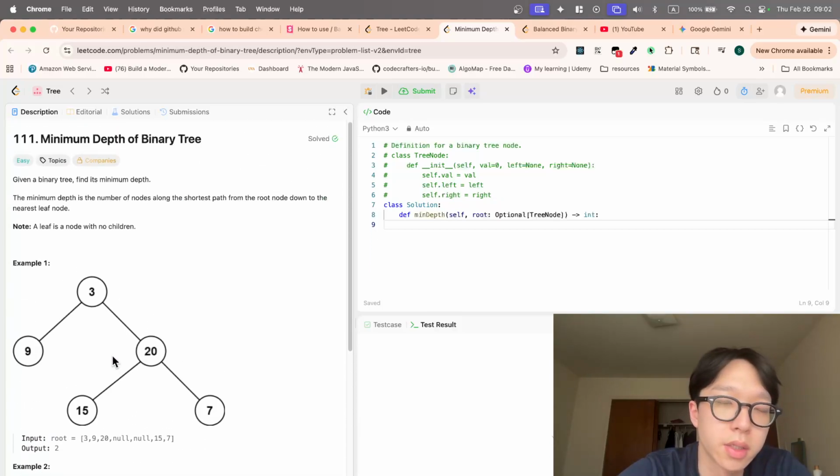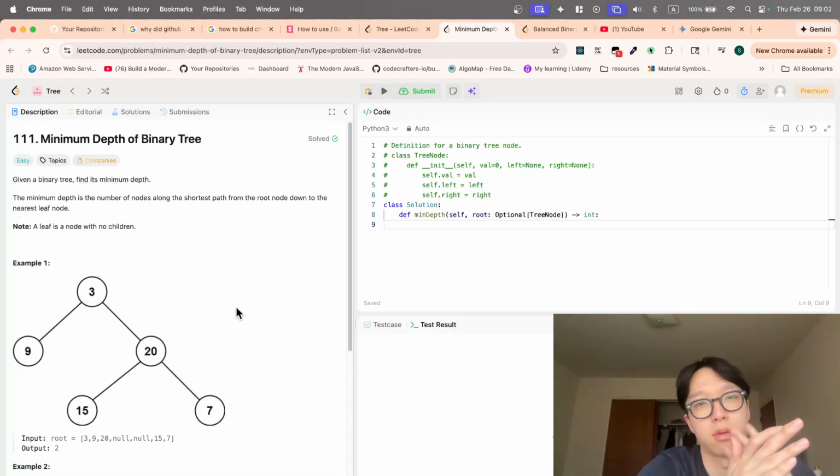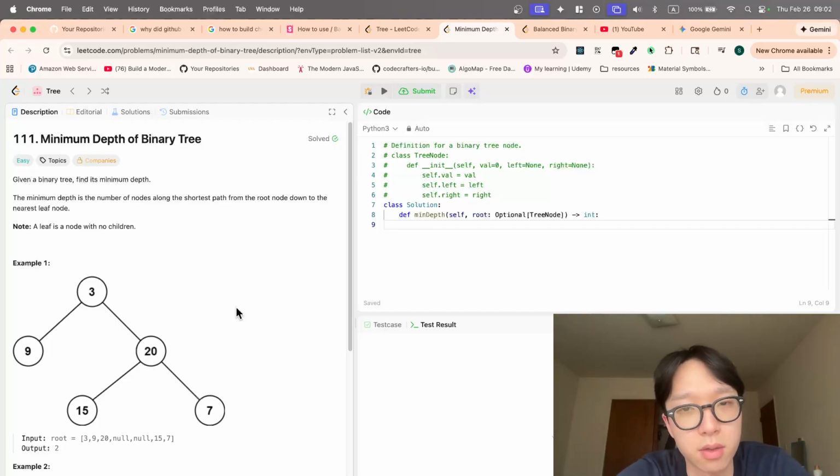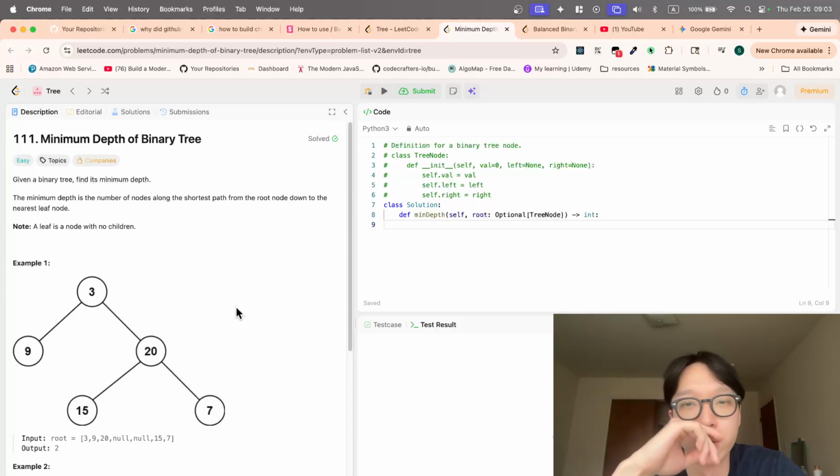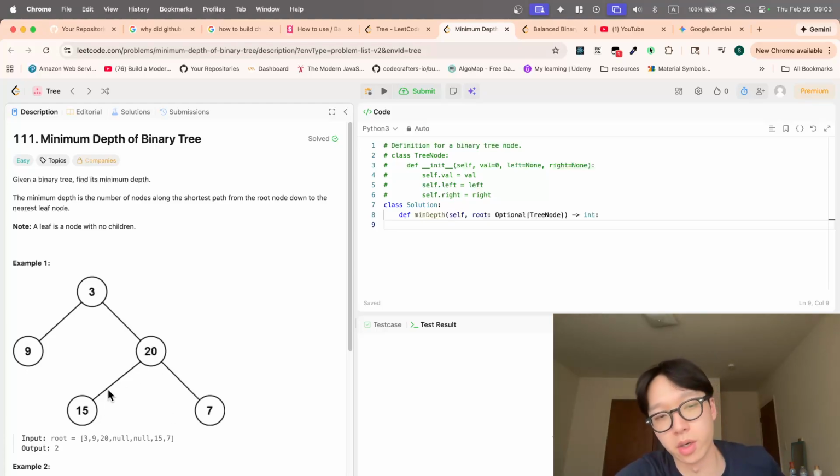Okay, so I guess it's kind of like a bottom-up approach where from each node we calculate the shortest path, and then push it up to the root. For example, at 20 we want to look at its children.